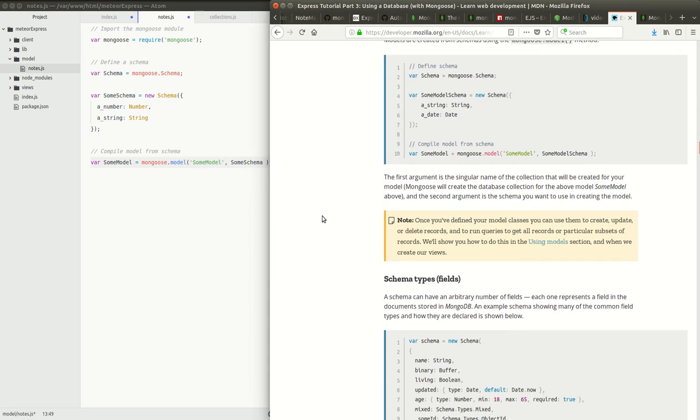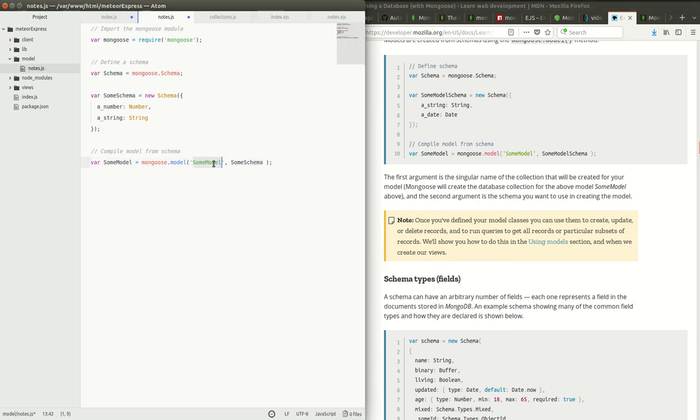What does this do now? The first argument is the singular name of the collection that will be created for your model. Okay, we'll start from scratch. It's going to create it. It says so, we'll do express. Yeah, we'll just do that. Some model will be our express, and some schema will be notes.